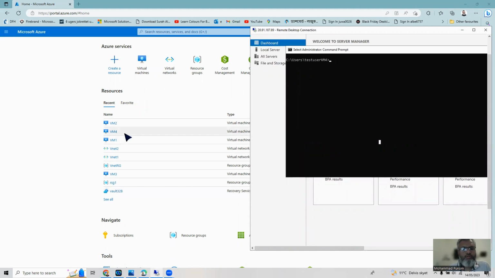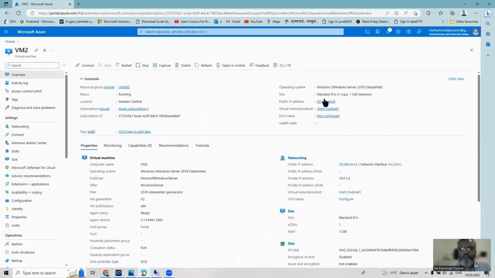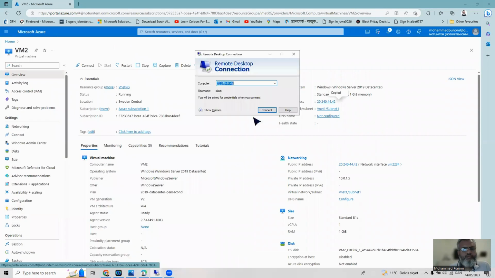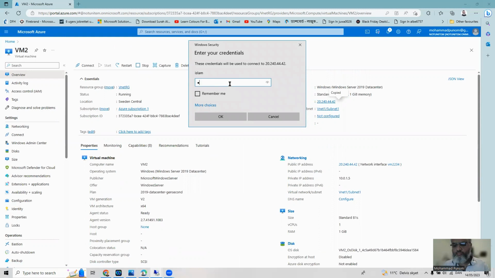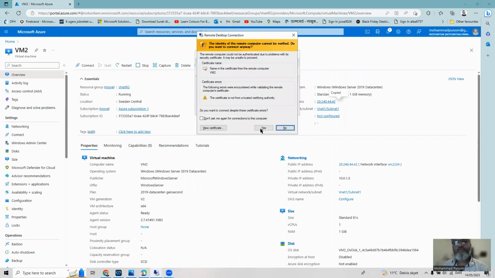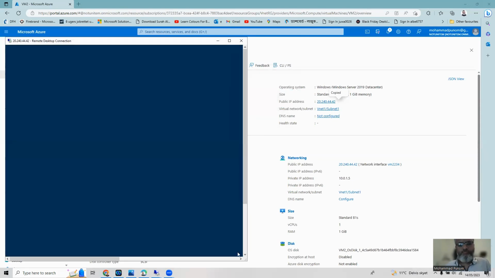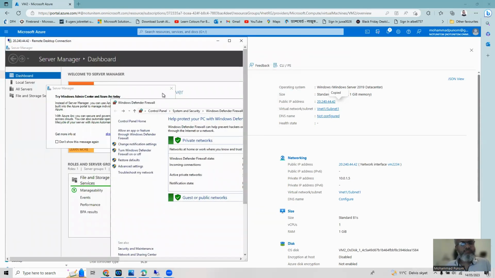And now I need to go back to VM2 from the portal, copy the public IP address, make another session of remote network connection for VM2 of subnet 1, paste the IP, connect, asking for my password. So it will establish the connection with VM2 of subnet 1. VM2 of subnet 1 is running.